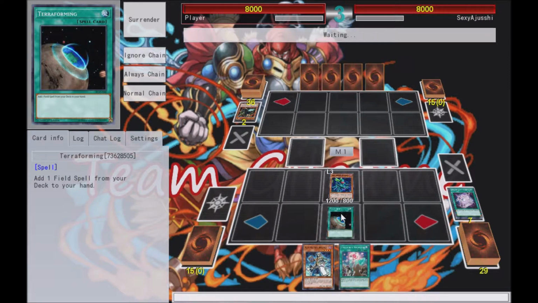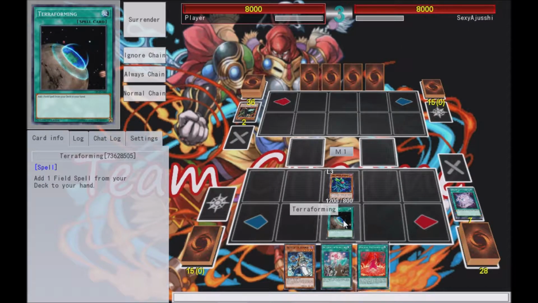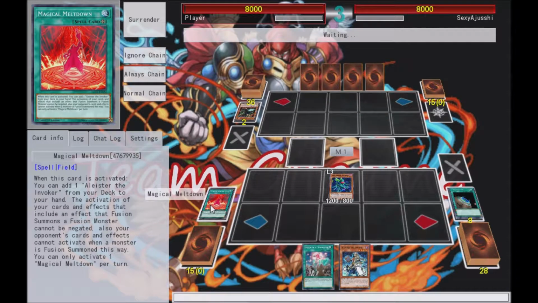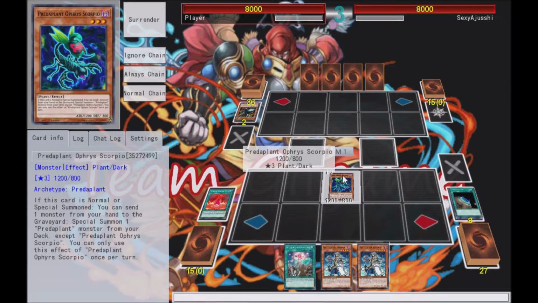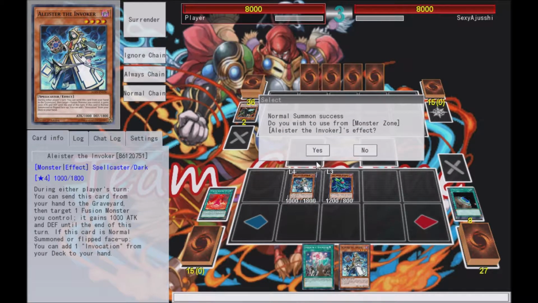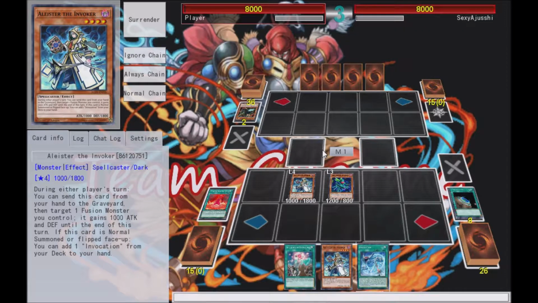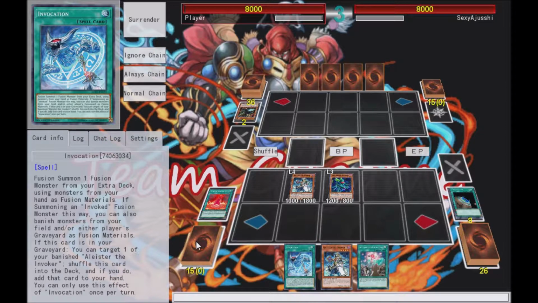Activate. We're going to search our Terraforming. I think we might be able to take this. This could be a real possibility. Yes, we're going to activate that because we are playing against tier 1 meta right now, guys. And we want this to be lit. We want our deck to be completely lit. So we're going to link summon in a second here. Okay, I can't link summon. Nope. I can't link summon here.